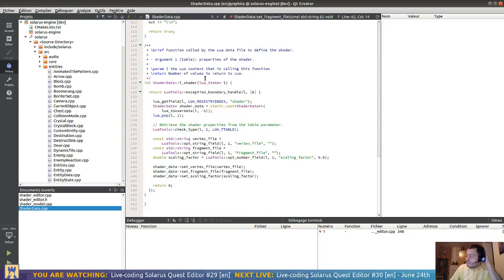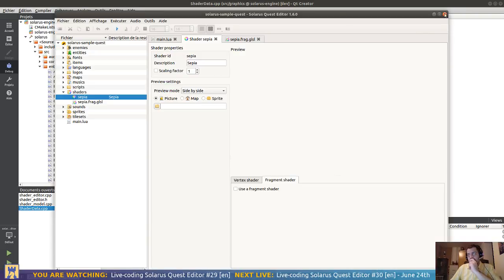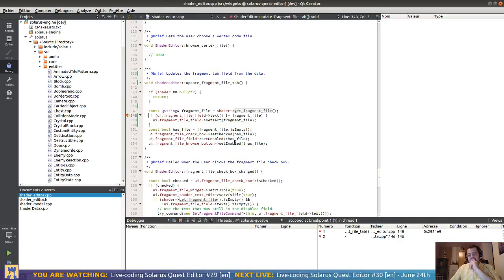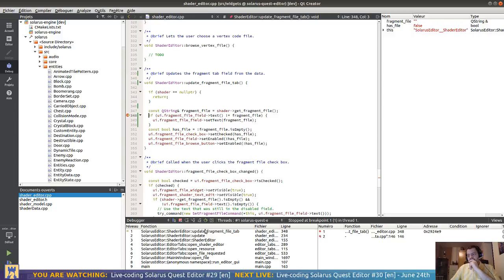If it doesn't work, that's a bit strange, because we have some unit tests. We have one unit test for this class. Okay, update fragment file tab.